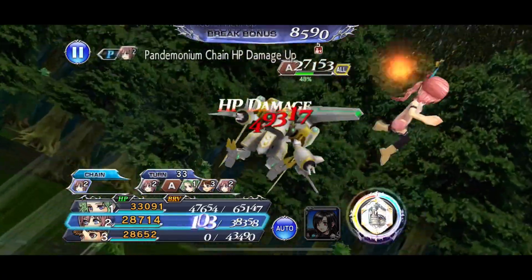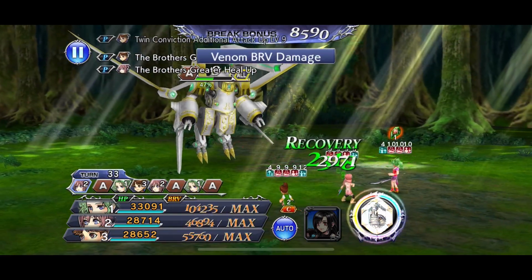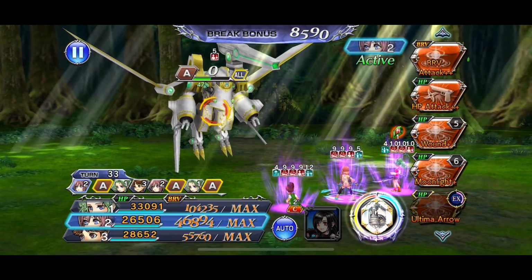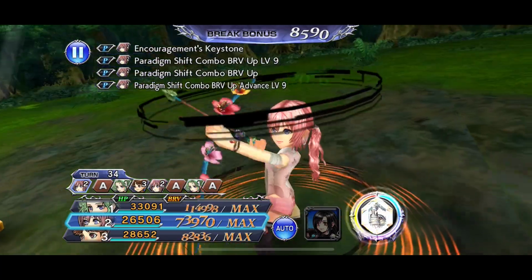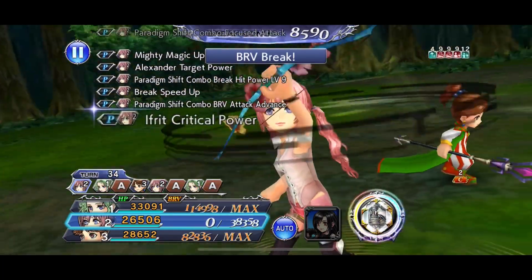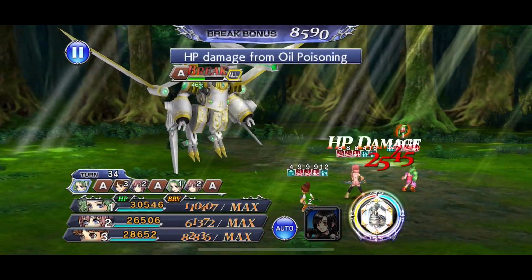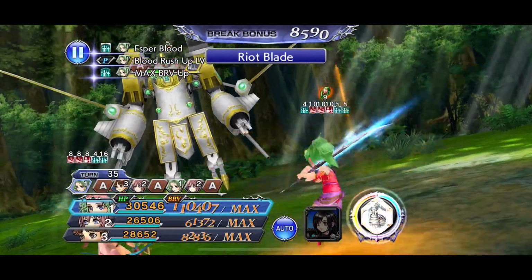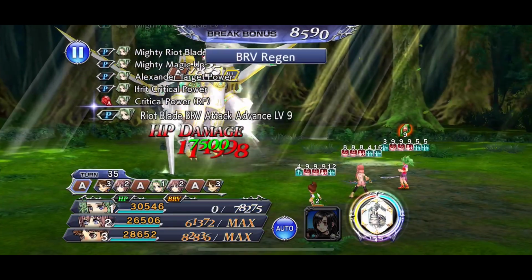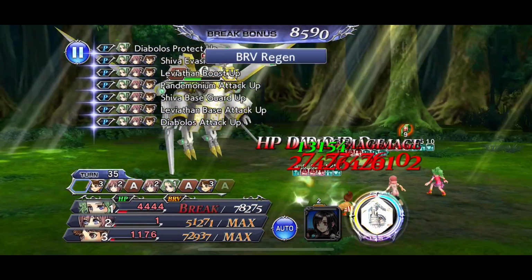And I made a few mistakes in my previous runs when I was trying this out. I basically forgot to refresh both Sarah and Porom's LD effect, LD buff. So after the boss cleanse, my damage just went down. So just remember to reapply your buffs and debuffs. Actually, you don't really need to apply your debuffs on the boss.